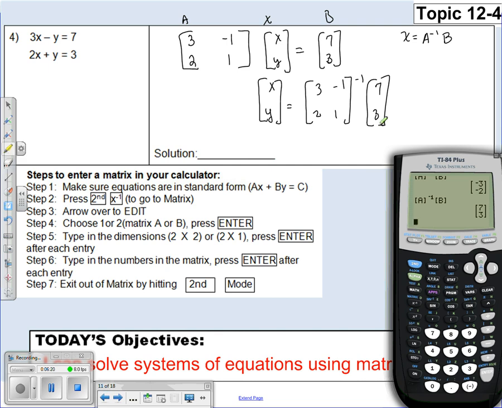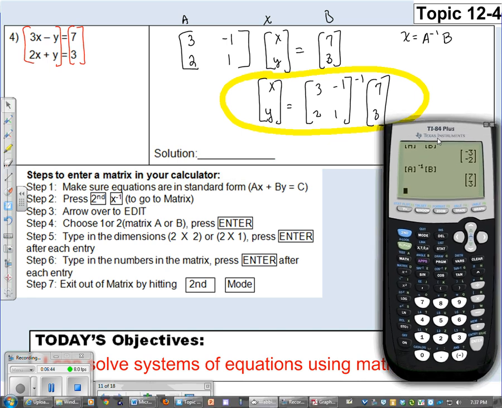On this problem, minimum amount of work you can show would be just this step here. You don't necessarily have to set up A and B initially, but if you show me that step, that shows me you know what to type in for A and you know what to type in for B. Other students have also put matrices around your equations so you can also see how to set them up for you. Okay, our last thing is to actually type these matrices in.